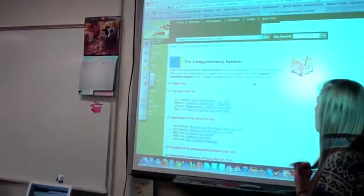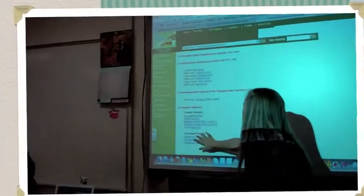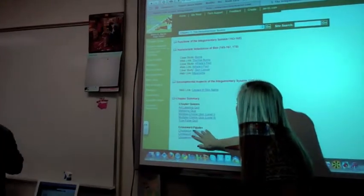So excited about it, because it goes along with the book and stuff in there. Absolutely, this has so much stuff. My other students are going to be so upset with this group, and I'm not giving them your names. Here, you can actually do them on the computer. You don't have to write them down.